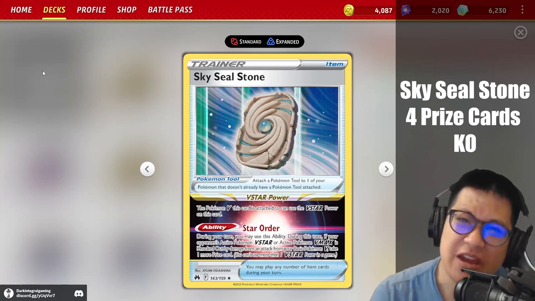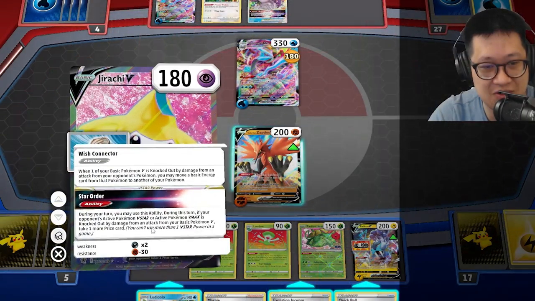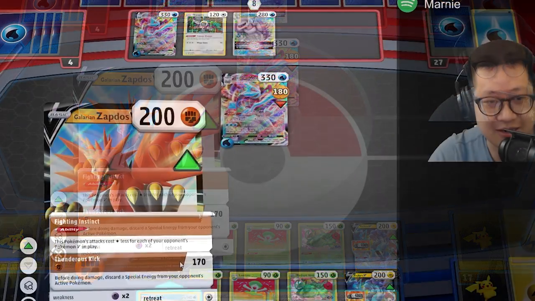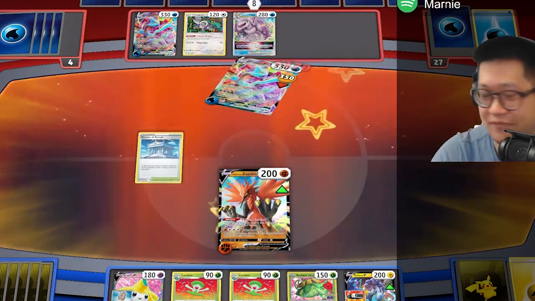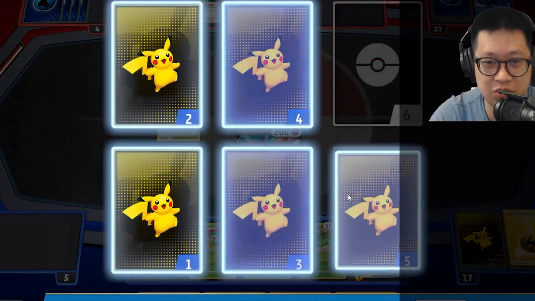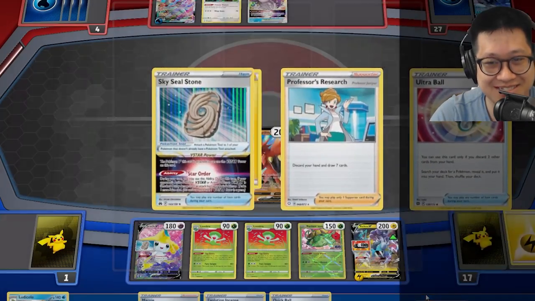Sky Sealstone lets you take a four prize KO. All right, Sky Sealstone, activate Star Order. Zapdos, hit it. Thunderous Kick, kick this out. Perfect. Alrighty then, that is 1, 2, 3, 4 prize cards on a Vmax. And I don't need that.